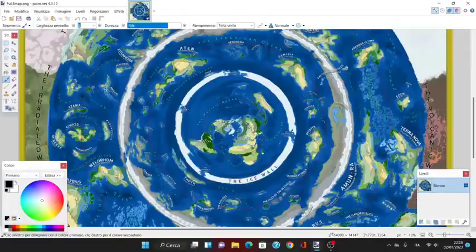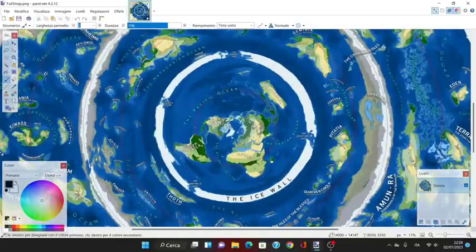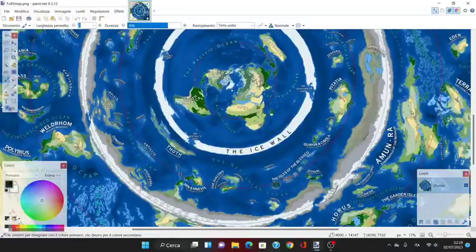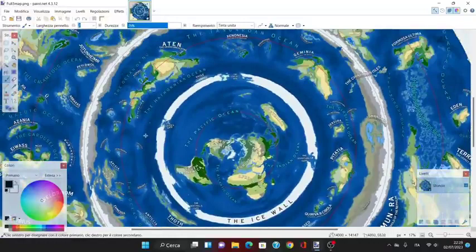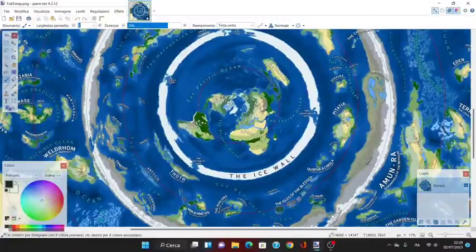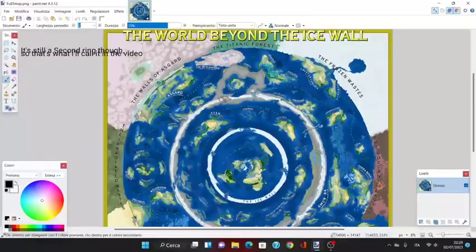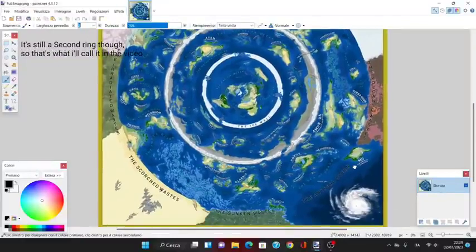As you can see in this map, we have the ice walls themselves, what is considered likely Antarctica. Then outside of the gates that follow the world, we can see there is a first ring that we already discussed in great detail in the Beyond the Ice Walls series, and then there is a second ring. A second ring outside of the original second ring, so in this case you could call it a third ring, which is why the map is called the third map. And this third map is amazing.